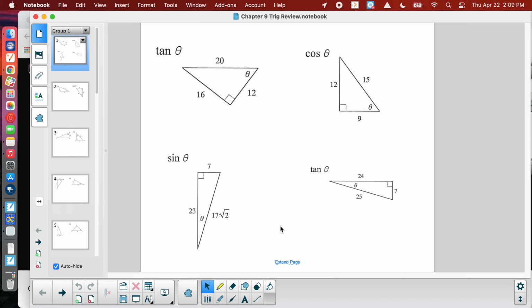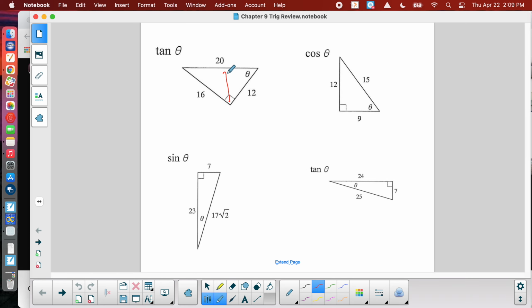Like we've talked about before, the first thing we want to do whenever we're dealing with this is identify my sides by name. Which side is the opposite? Which side is the adjacent? Which side is the hypotenuse? That's almost always going to be our first step. If I look at these triangles, the hypotenuse is always the easiest one to spot because that's the one across from the right angle. On these first four problems, those are my hypotenuses. Easy to spot the hypotenuse.